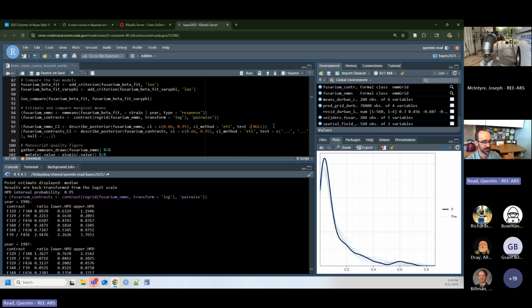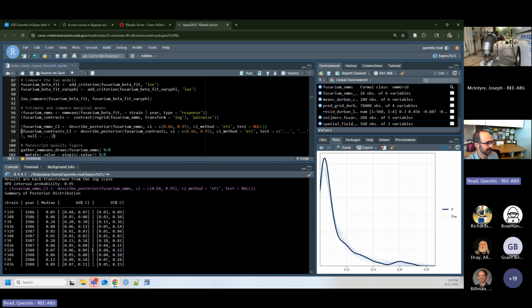And we're not going to do hypothesis testing on the means themselves. We're going to do hypothesis tests on the difference between the means. So just for the credible interval of the means, I would put test equals null to not do a p-value there. Hit Control Enter. And then we get a nice table of the posterior estimates and their credible intervals. We can do the same for the contrasts. We get a credible interval on those ratios.